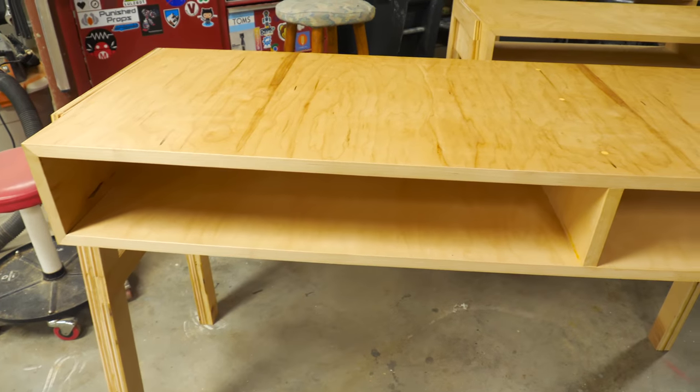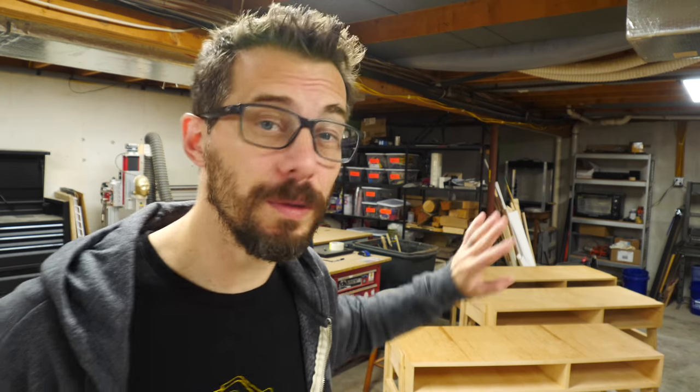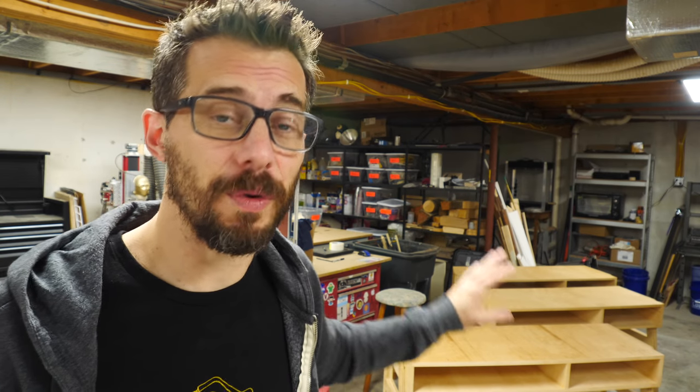Each one of the desks now has two coats of poly on the top and one coat everywhere else. I'll probably go back and do one more full coat on all the pieces, but right now I need to move on to the drawers. Each one of these is gonna have a single drawer. It's a really super simple construction that I've done many times.